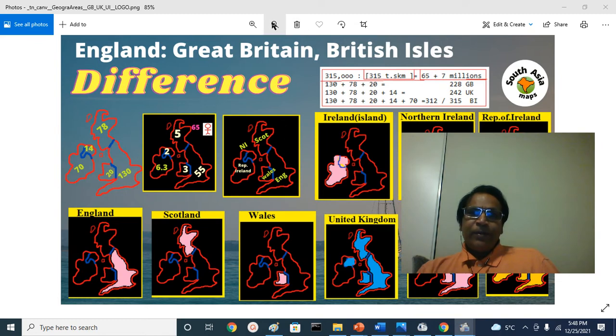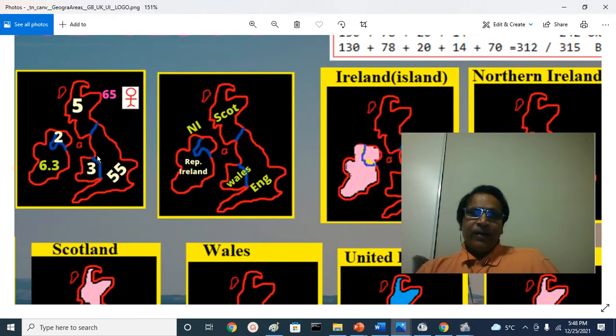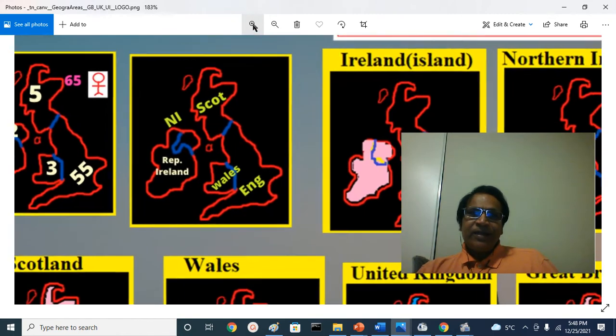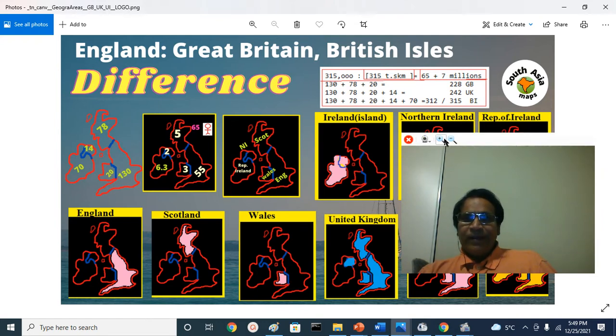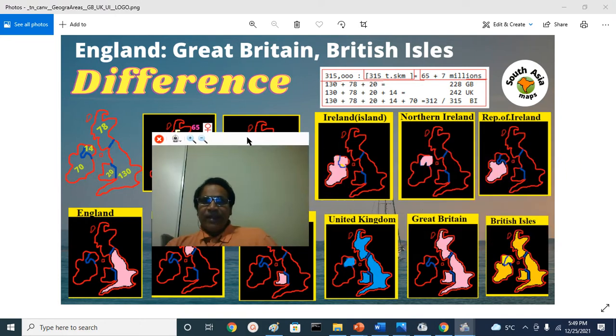The population of the United Kingdom of Great Britain and Northern Ireland is roughly 65 million. Almost 10% of that, almost 6 million, is the Irish Republic. So it is easy to remember: you remember a population of 60, that is the UK, and 10% of it is the Irish Republic. And if you remember these areas, Sri Lanka, twice that is England, almost the same is the Republic of Ireland, a little more is Scotland, and of course Wales and Northern Ireland are comparatively smaller in size. That is in brief about that.